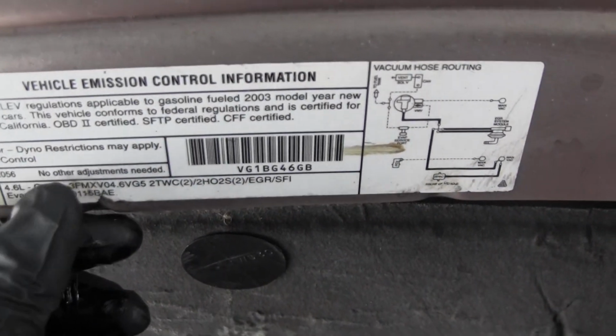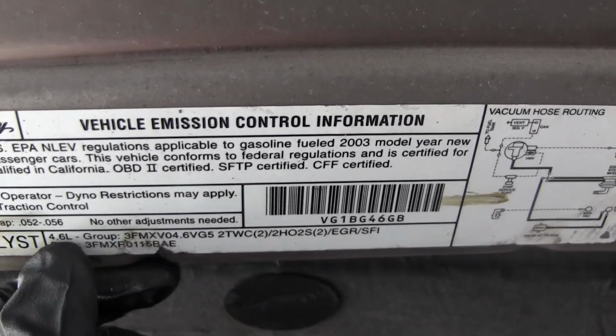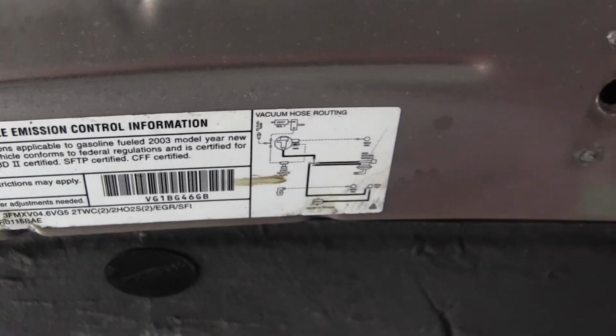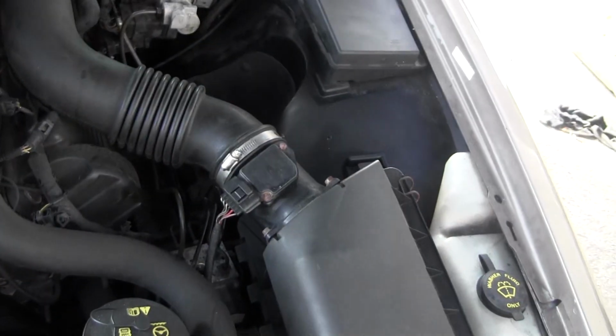If you look around in the emission sticker, it has some other nifty information, such as spark plug gap and what size engine your car has. It'll be right here. Some cars have your serpentine belt routing. So if it's there, go take a look at that.